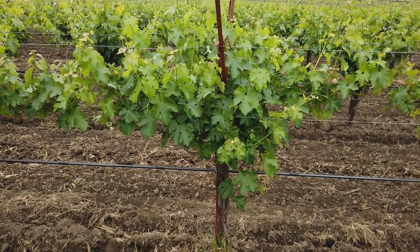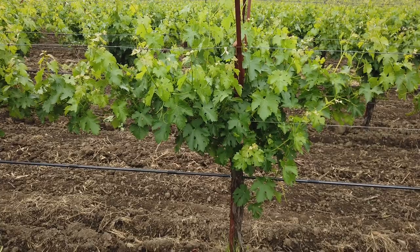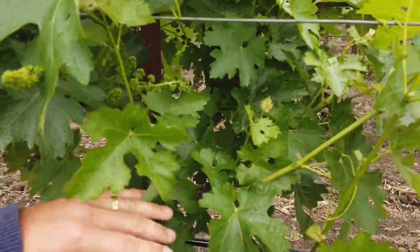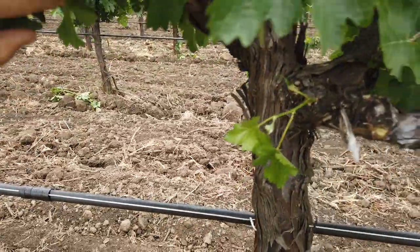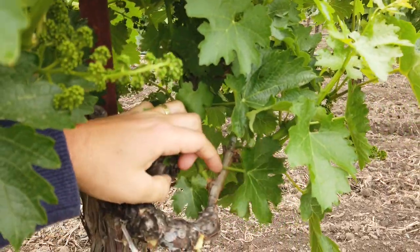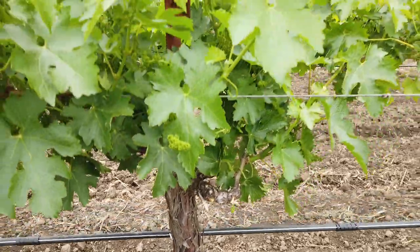Now we're in a block called Front North, right up against the highway here at Rossi. This is always the last block we sucker at Rossi — it's one of the more vigorous ones, it can handle a little bit of extra juice. The soil is nice and deep here. We're actually going to get to this later today. You can see with this vine how different it looks up close — there are just tons of extra shoots blocking all the airflow, much more restricted on the inside. When we go through and sucker this vine we'll be taking off all the unwanted shoots in here and the suckers that come off the trunk, leaving just the shoots we do want. We have the spur we pruned this vine to this spring, with one shoot and two shoots off of which we'll grab the clusters. Once done, it'll look just like the Hilltop vine.